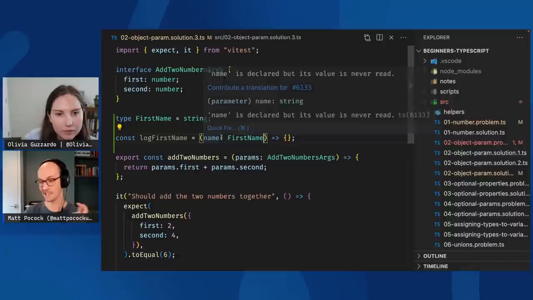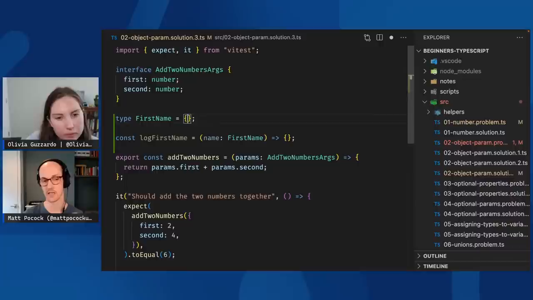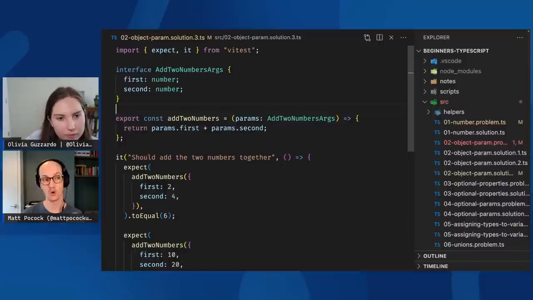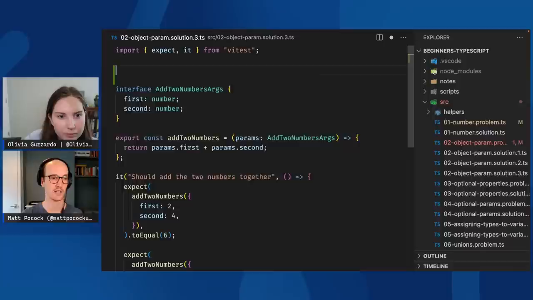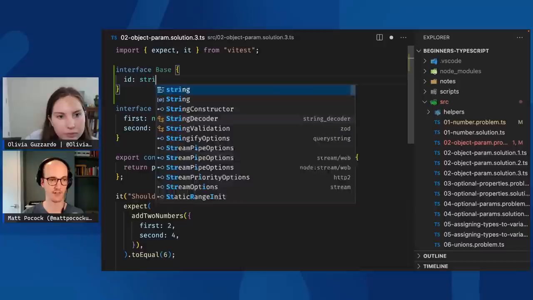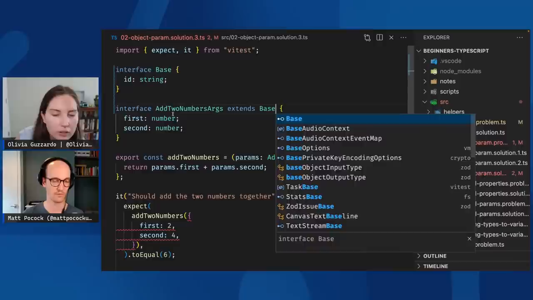So it can be an object, it can be an array, it can be a number, it can be anything TypeScript represents, you can store in a type. Whereas interfaces can only represent objects. And the reason there is even a difference is you can do object oriented stuff. If I have an interface Base up here, imagine I have an ID here, I can say extends Base. Okay. Or this sort of nonsense, you know.